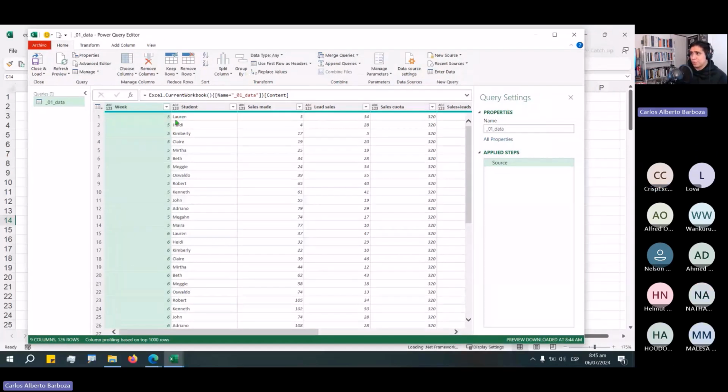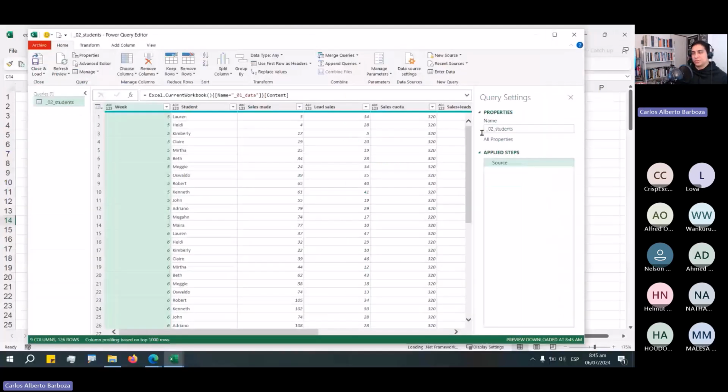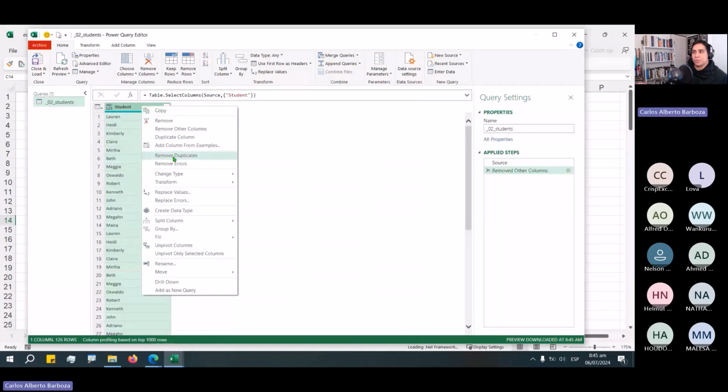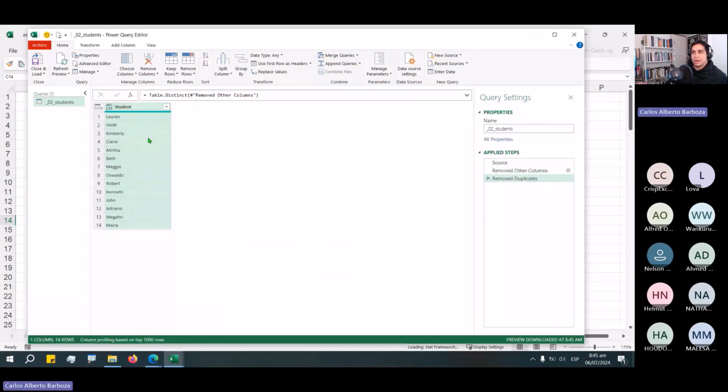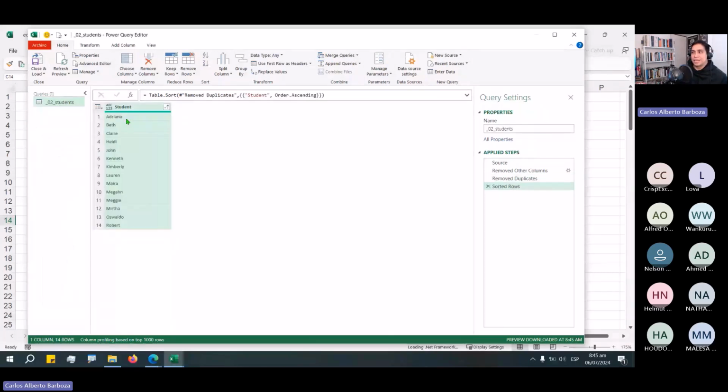So now, right here on this Power Query table, the first thing I'm going to do is go to Properties here, delete this, and just name it Students. Okay. I believe that's it, and I'm going to step back and do this through the user interface to keep it simple. Click on the student column, right click, remove other columns, right click, remove duplicates, then sort it alphabetically, and then define the change type, which is text, right there. Boom, right there.